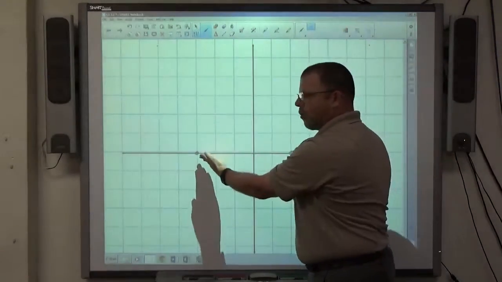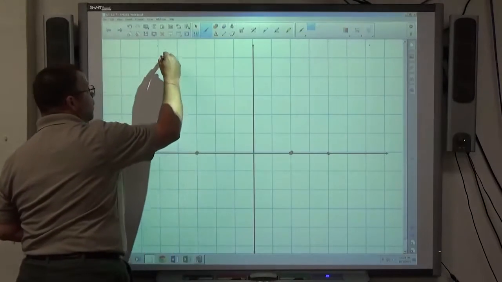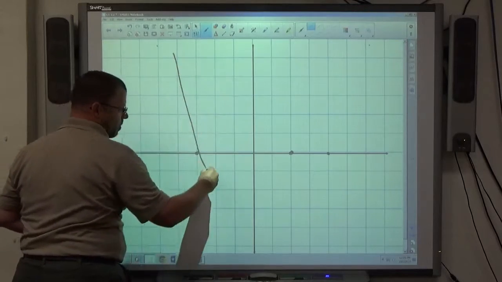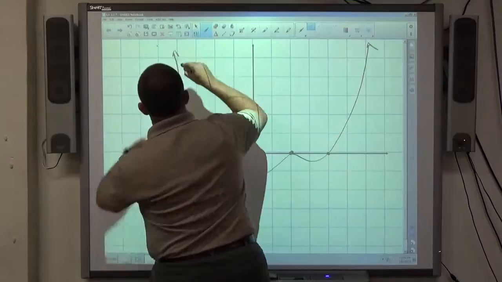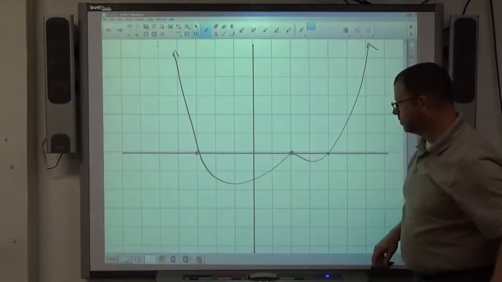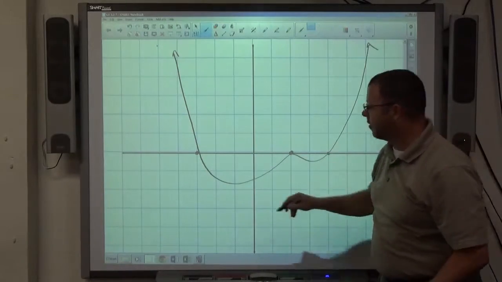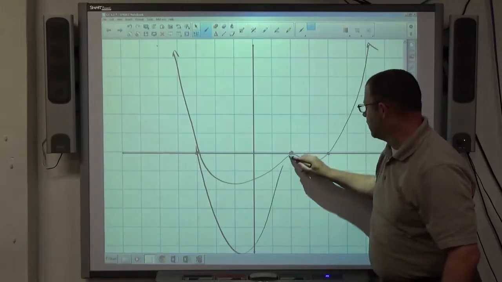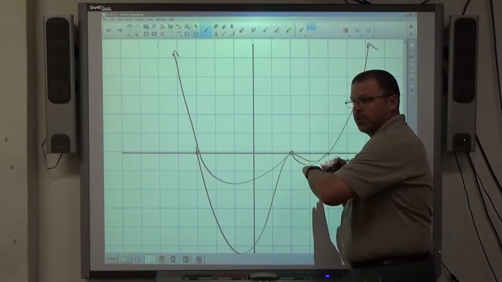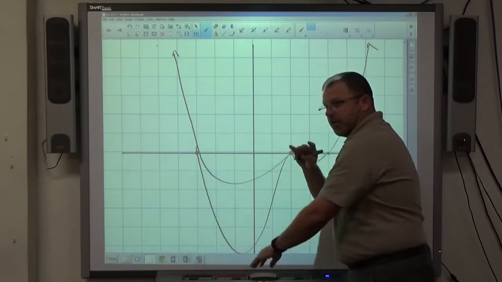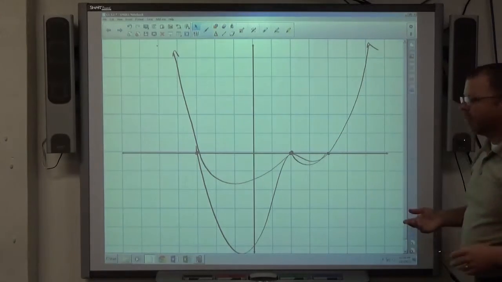It's going to come down, cross, touch and turn, cross. So I know that the graph's going to do something along these lines. Kind of missed that point, but there you go. It comes down, and it probably goes way down. I mean, honestly, it's probably way down there. The closer these are together, the slower it goes, or the shorter it is. So if they're further apart, they go further down. Closer together, they won't go as far down. But again, there's a basic idea what the graph should look like.